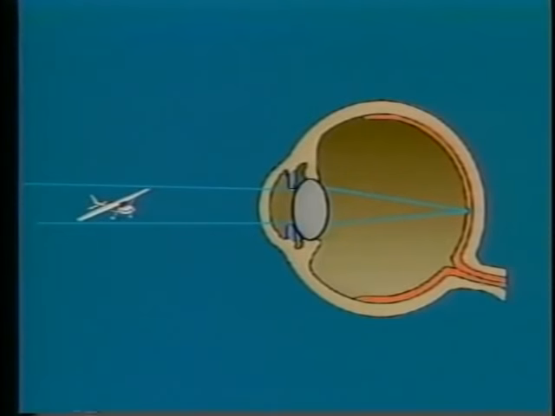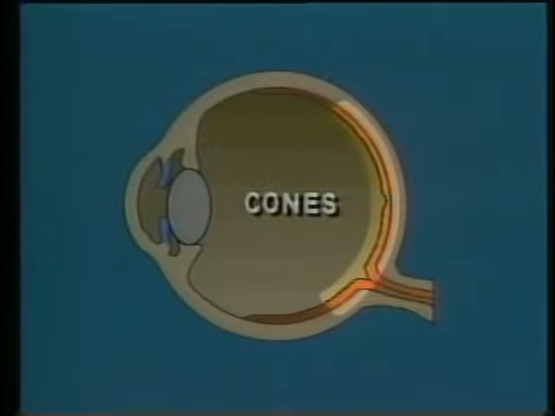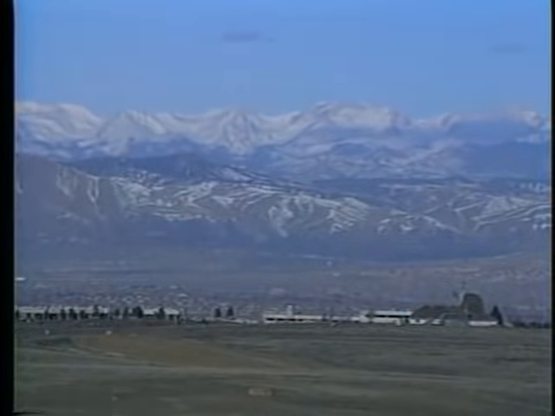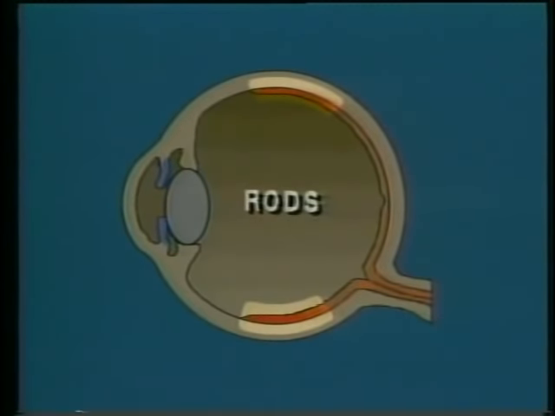Light reflected or emitted from an object projects an image through the iris and lens of the eye. This light is bent or refracted so that the image is focused on the retina. The retina is made up of very tiny photosensitive cells called rods and cones. The cones are concentrated in the central part of the retina and provide the sharpest image. As the level of illumination decreases, the cones in the central area of vision begin to lose their ability to see clearly. The rods are located primarily in the peripheral area of the retina and are responsible for your peripheral vision.